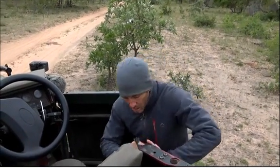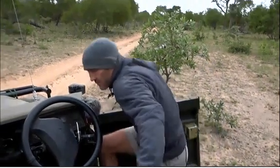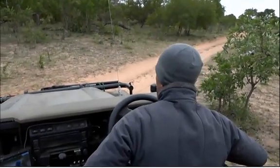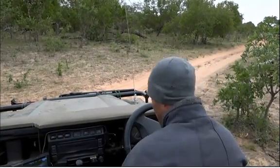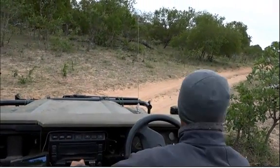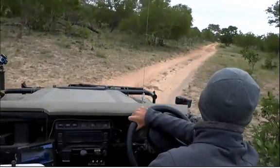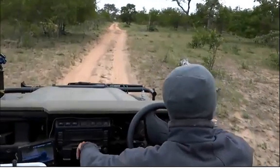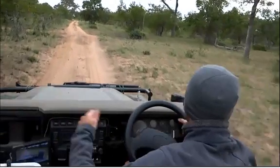And you know, that question about tracking collars and things is an interesting one. These days you could probably get a subcutaneous chip that would tell us, and we'd get an app on the phone that tells us exactly where they are. I suspect that's eventually where we'll go with this sort of thing. Not us, but I suspect that's eventually where safari will go in a number of places. Will it remove the romanticism out of the safari experience? Absolutely. Will it negate the need for the traditional skills of tracking? Absolutely. Will it enhance the experience? I don't know. Will it make more money? Probably. But I just think it's great to be able to do this sort of thing when we don't know what's going to happen.